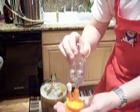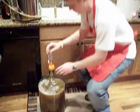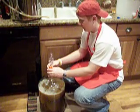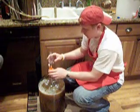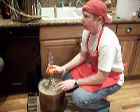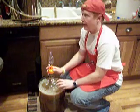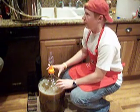Right here I have a fermentation lock. Basically what this does is it keeps bacteria from getting inside our fermenter. I'll put this on here. The water in the tube will allow gas to escape and nothing to get in. We're going to leave this on here for around 2 weeks or so during its primary fermentation, and then we'll see where the beer is at that point.